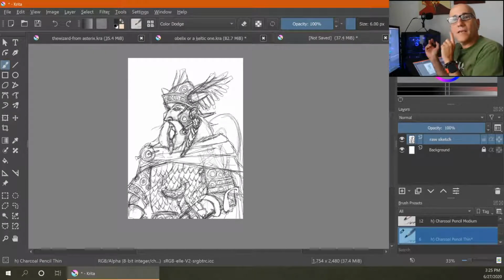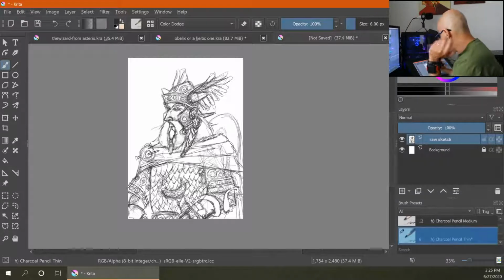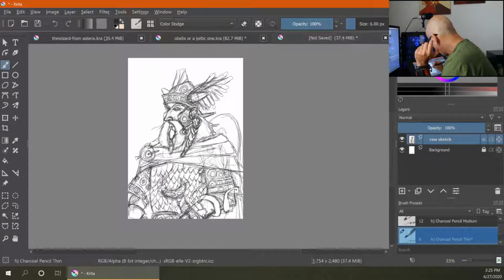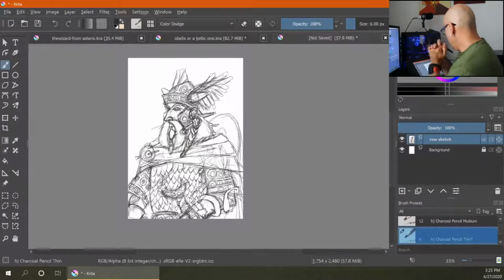This is the rough sketch. I'm gonna do like a best sketch, which is not like a best sketch, but I'm gonna do an inking to make this into a line art. So you can see right now this Vercingetorix.